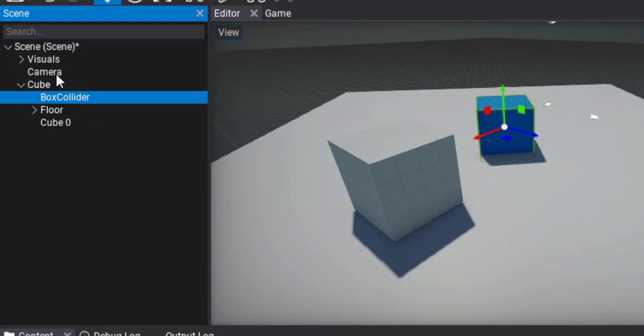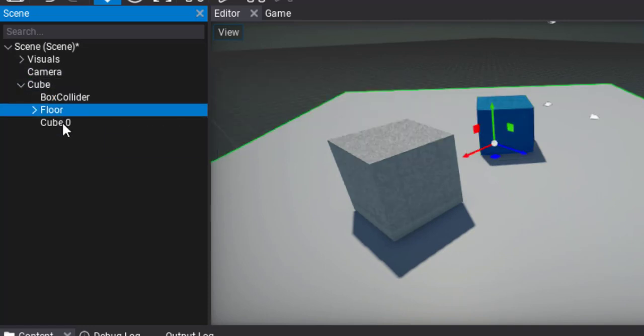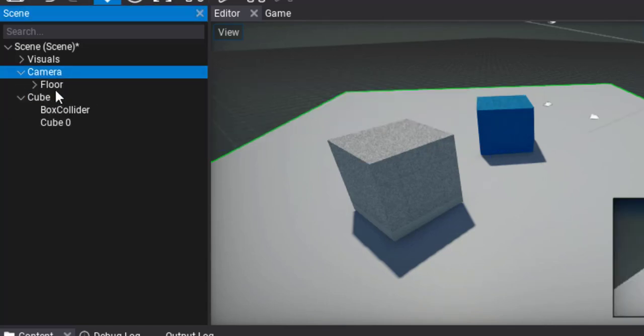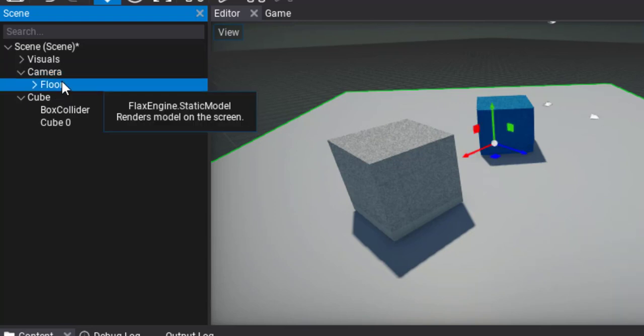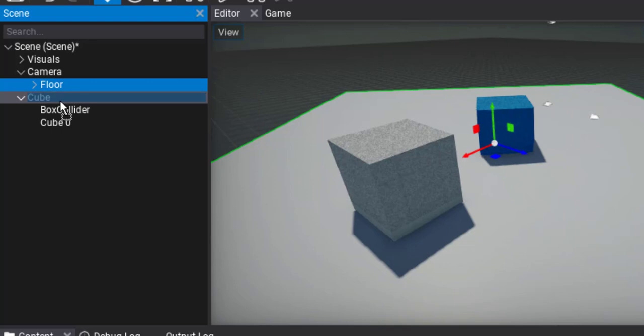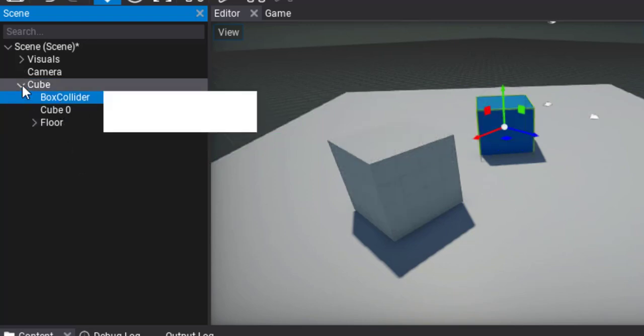You cannot make the parent of the box collider both the cube and the camera at the same time. The floor has the same thing. It cannot be a child of both camera and cube at once. You will have to drag and drop it like this to make it a child of a parent. But you cannot have multiple parents at the same time.